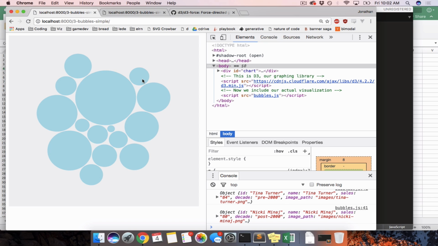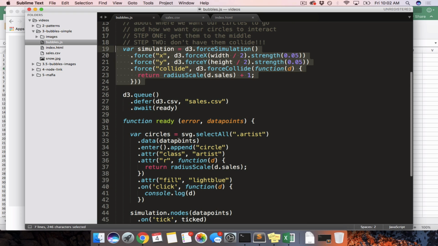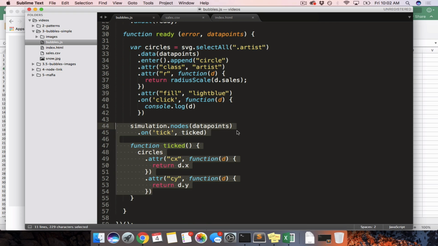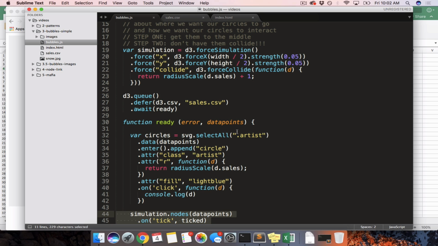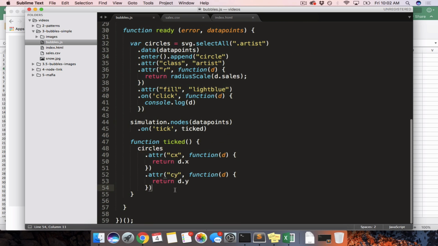So anything, even though these are moving around and these are wiggling, you can still use tooltips, you can still use transitions, you can still use all of the normal things that you would use in a D3 visualization. All the force bit is doing between here and here is it's going to move all of these forces around for you. So instead of setting the Cx and the Cy according to the scale, the Cx and Cy will be set by the simulation in this function.